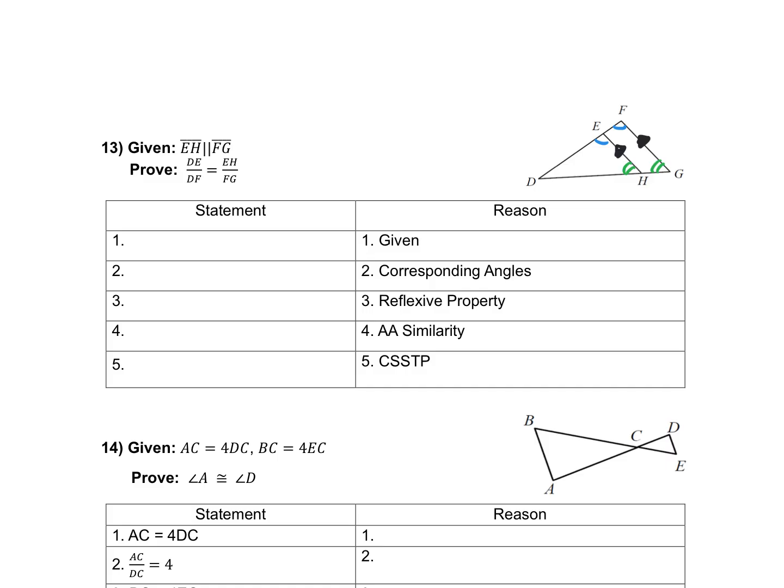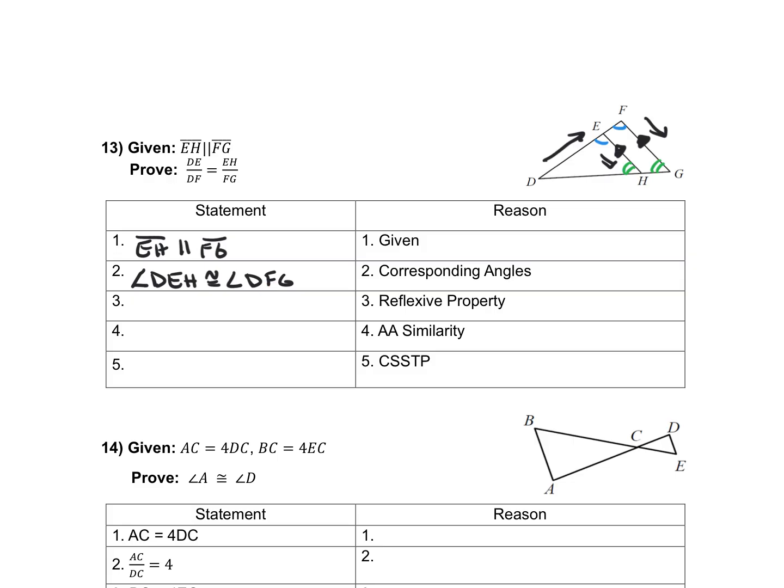So the first thing we're going to do is put our given down. So we got EH is parallel to FG. That was given. Then it says a set of corresponding angles. All right, well, I'm going to go this way and then down. So I'm going to say angle DEH is congruent to angle DFG. Now remember, kiddos, that this middle one is where the vertex of your angle is. So it should be E and F. E and F.